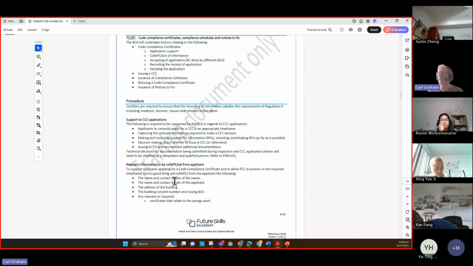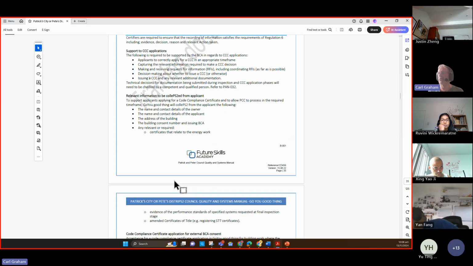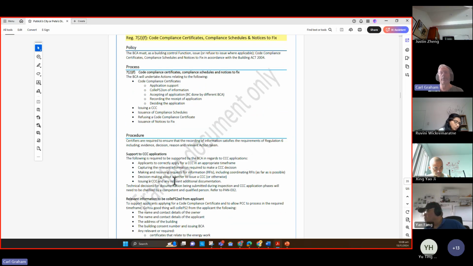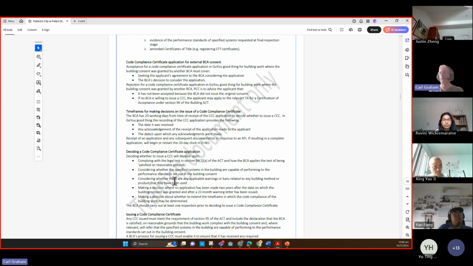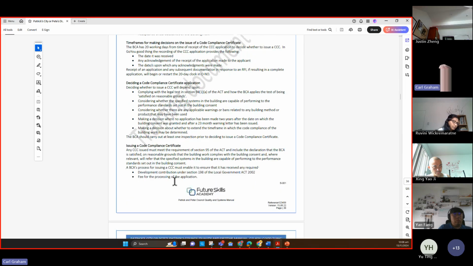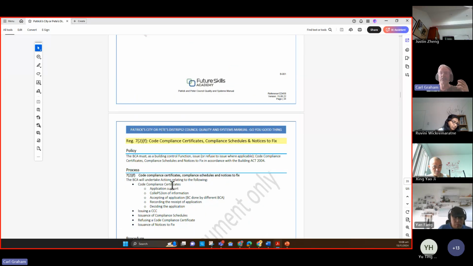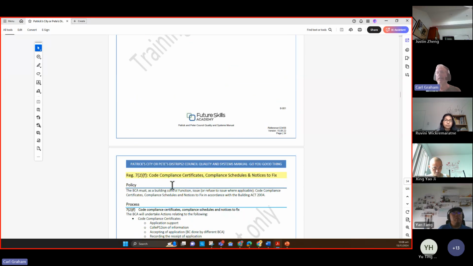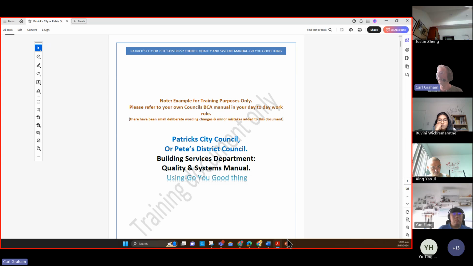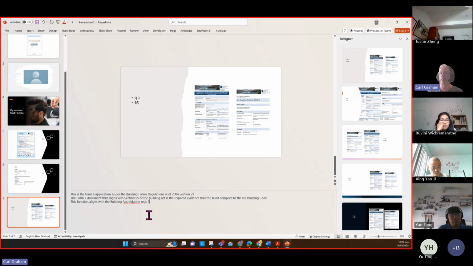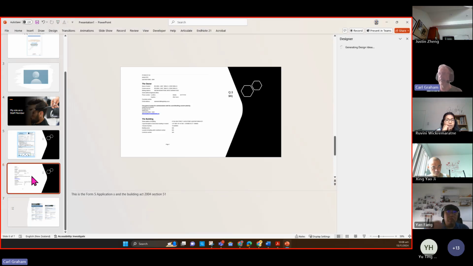broad conversation about what actually the council that you work for does in relation to the code compliance certificates. It actually explains everything for you, all right, and how it goes about it. So have a read of that, have a look at that, and it'll help you with your knowledge on answering basically that one there. And so go to the next one.